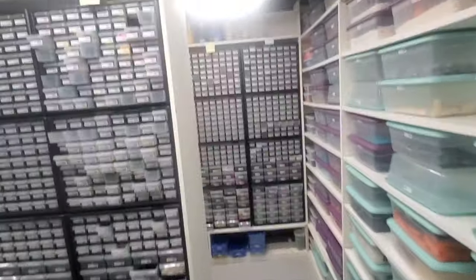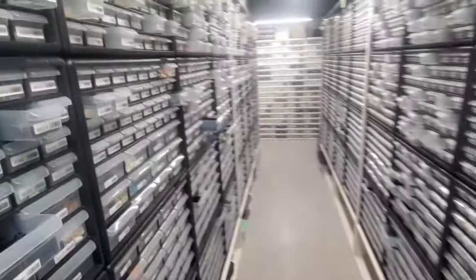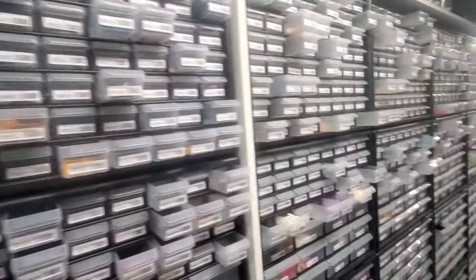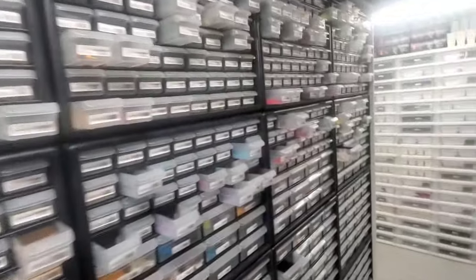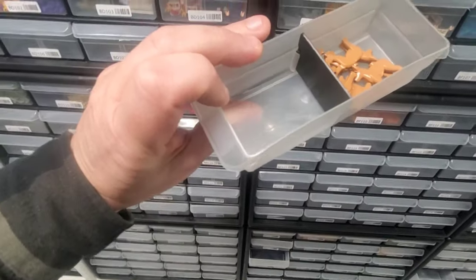I don't want to go too long. It wasn't so bad when it's like two or three pieces down here, but this is like 40 pieces or more. But as you can see, all the way down through here, just all sorts of space, all sorts of drawers. There'll be plenty of room to put stuff away. And a lot of these actually are half empty.